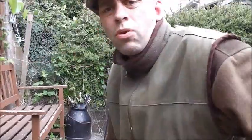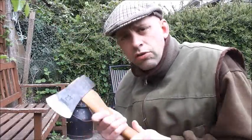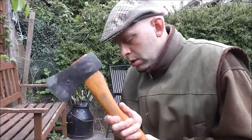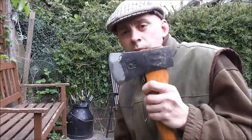So you can probably see why the old axe is a woodsman's favourite tool. Feather sticks and basic carving to chopping down the biggest of trees can all be done with this tool. But like I say, it's one tool that you really don't want to be going out without practicing with, and practice at home. Remember, the only thing on an axe that'll hurt you is that. So keep your fingers, your legs and your arms well clear. And if you can put something between you and the cutting zone, all the better.